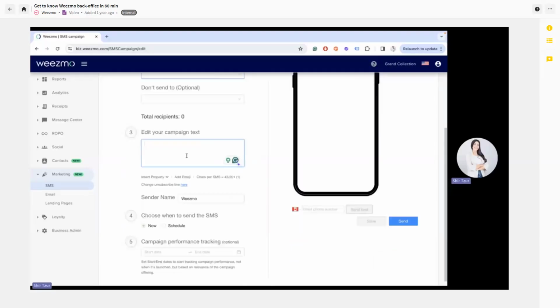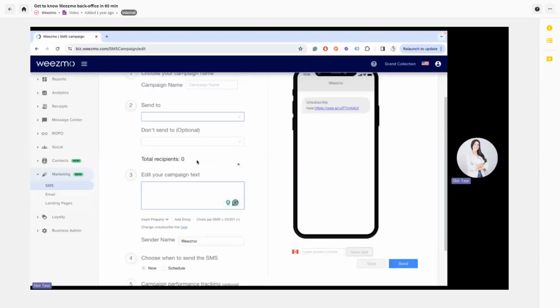Inside the content, you can write whatever you want. Just make sure that before even typing something, you will have unsubscribe here and then the unsubscribe link. Unsubscribe is a must. It doesn't matter if you do it by an SMS to a specific number or by clicking on a link, but it's a must. So just so you know, you can change the unsubscribe line here. You can click on it, you will move to the settings page and you can decide if you want to use your own unsubscribe link, or change the unsubscribe line. Instead of unsubscribe here, it can be click here to unsubscribe. You can decide what to do with it. Just so you know, you have the ability to not use it at all, but we are not suggesting this option.